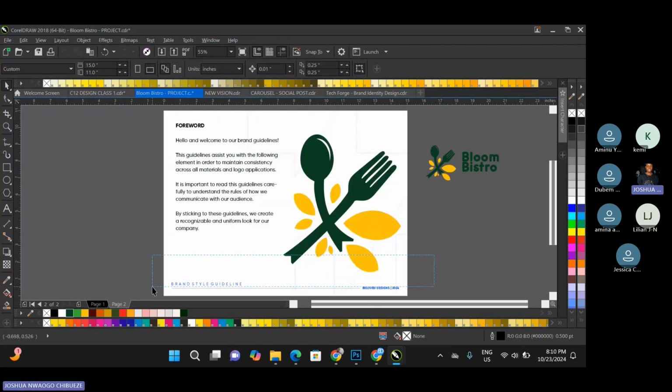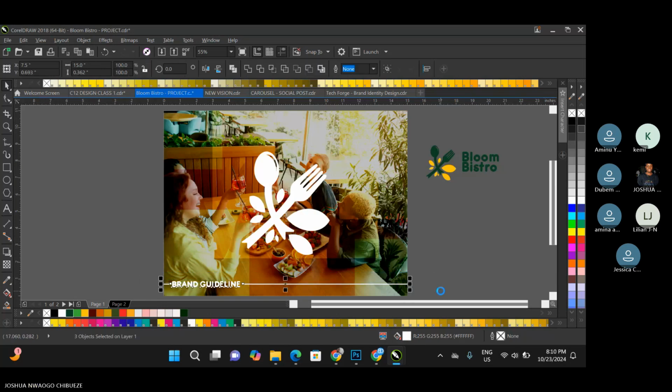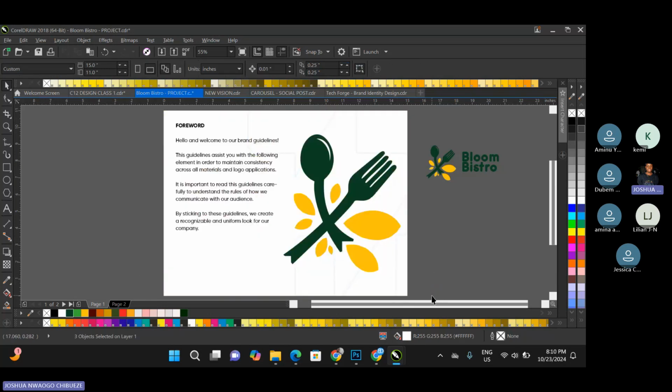Since I'm not using this style again, I'm going to take this stuff that I have here, bring it here, and we'll have to change it to our color.